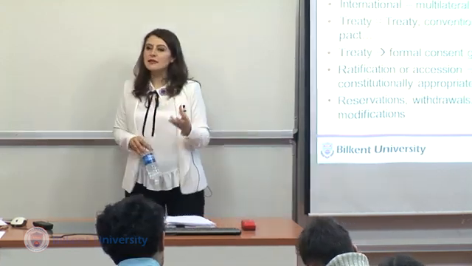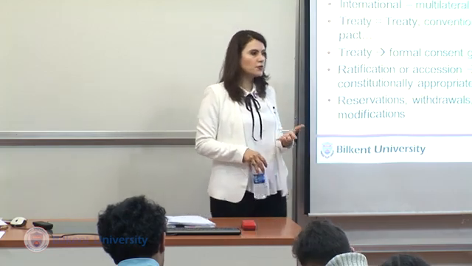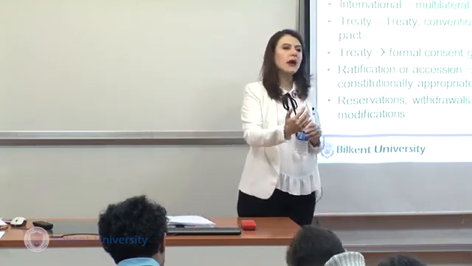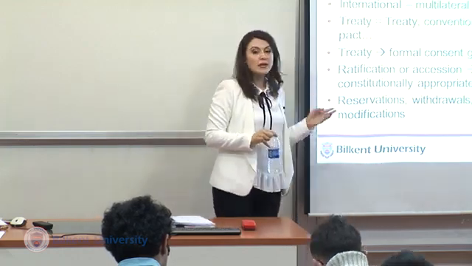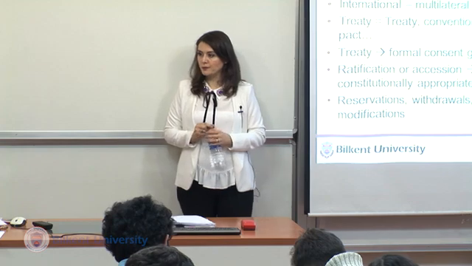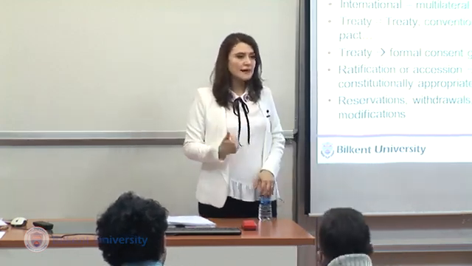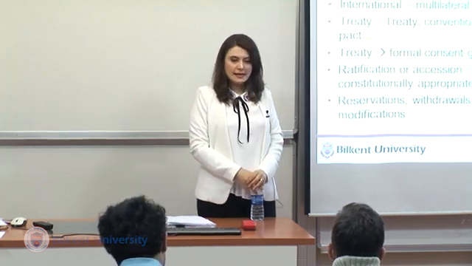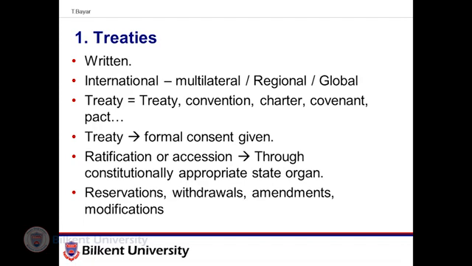If an agreement is concluded between just two states, it's binding only on those two states, and it doesn't make a huge impact on the rest of the states, of course. But if an agreement is multilateral, then multilateral treaties can make international law. They can start making an impact on international relations. Multilateral, they can be regional, they can be global.